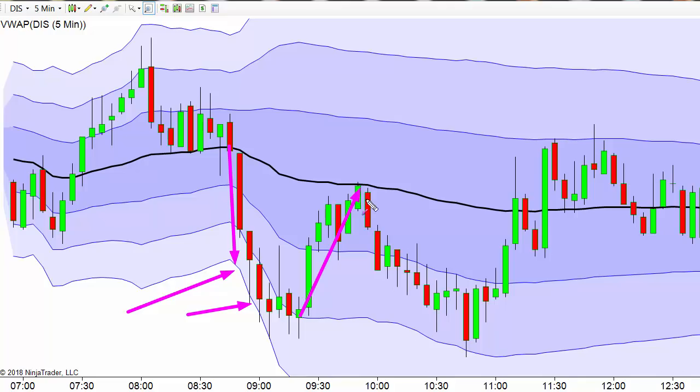If it comes down and doesn't reach the third standard deviation line but just reaches the second one, then sometimes that can also be a good entry. So again, you want to look for everything. Just as with any indicator, you don't want to trade this indicator alone. No one indicator gives you a probability scenario. You want to put several uncorrelated variables together to give you a statistical probability. This is one more piece of evidence that you can add to your charts, and that is another way you can trade this.